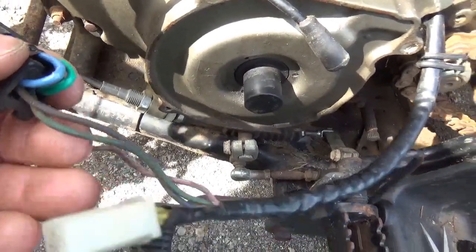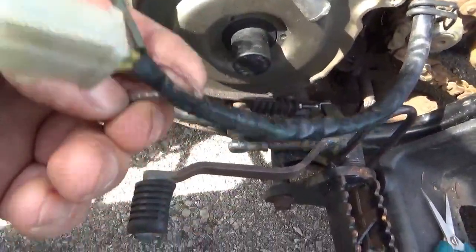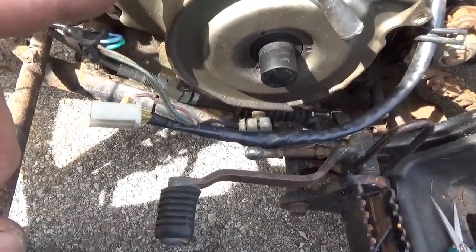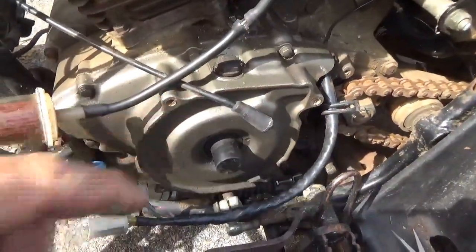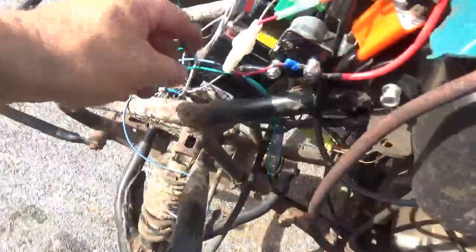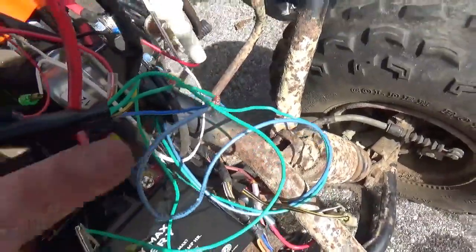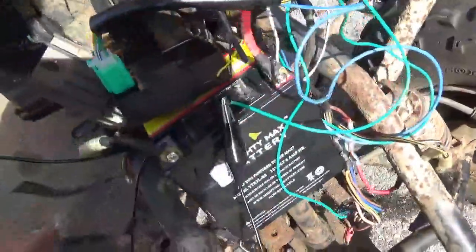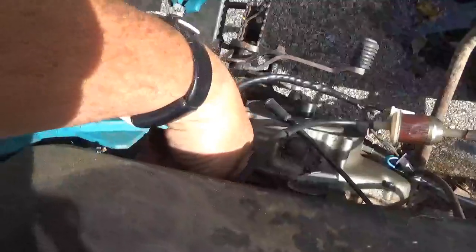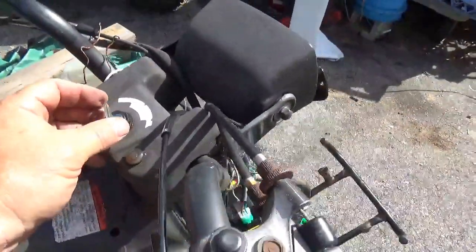The green wire should go to ground or already go to ground. That leaves this one red wire and a cutoff wire — I believe they go to the AC stator, which appears to be open-circuit and failed on this machine. I extended the blue and green wires up to the CDI harness. Everything is hooked up: blue to blue, green to green, red to red, yellow wire on the coil, everything grounded, choke is set, I checked the oil already, and I put some gas in it — so let's turn it on.